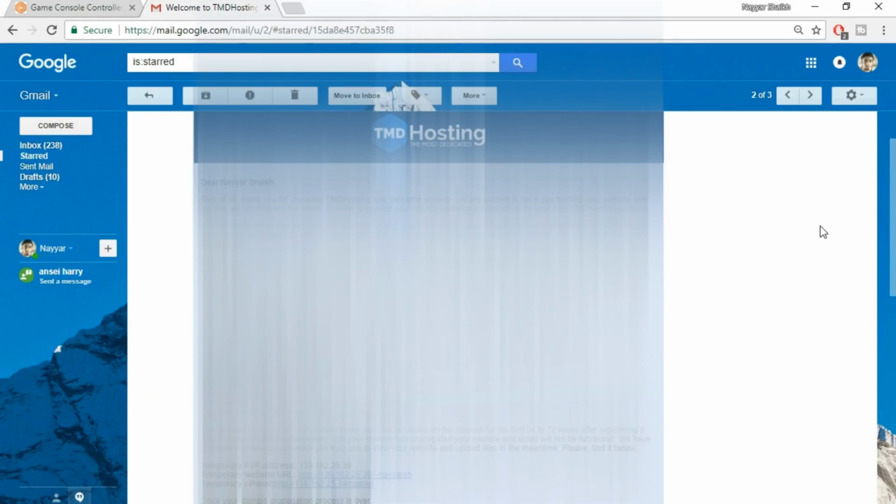Okay guys, when you click on that checkout button, you will receive an email from TMD Hosting. This is a very important email. Make sure you save all this information somewhere on your local computer. You can also forward this email to a different email address if you own more than one, so that you can be sure it is secure and you have access to it, because it has all the important information and links which you will need in future. For example, it has your cPanel username, your password, your name servers, your cPanel link, and so on. So make sure you save all this information somewhere on your computer.